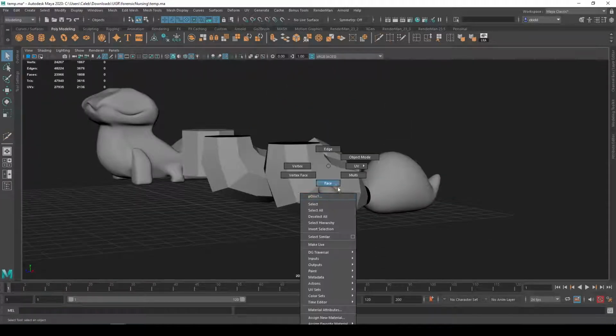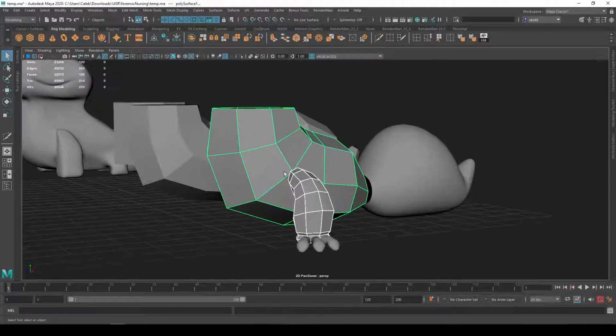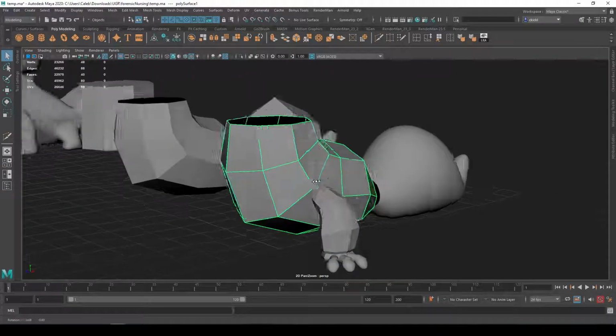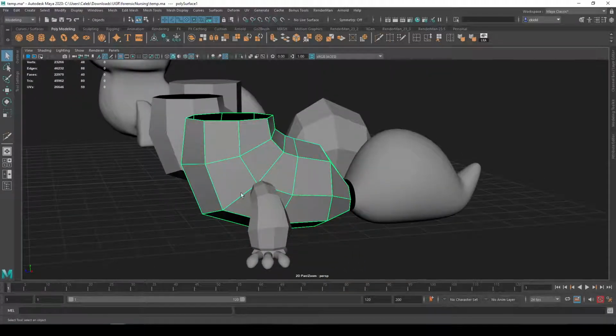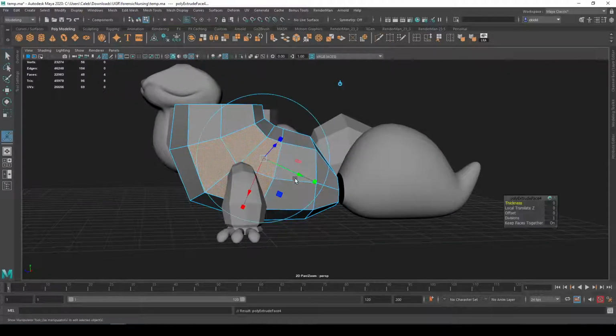So if I wanted to actually do this, typically I'd model that separately, and then I would spend some time, let's see, I'm gonna take a look at this, and I'd find out that this was, for instance, 8 polygons. So I'm gonna need an area with 8 polygons on it. So what I would do is prepare a hole with 8 edges around it. So extrude, let me go ahead and offset that in.